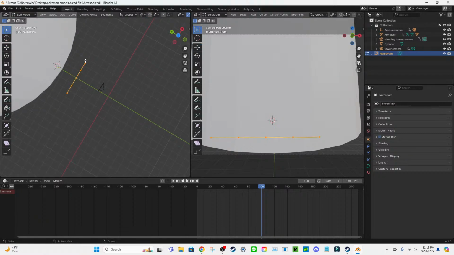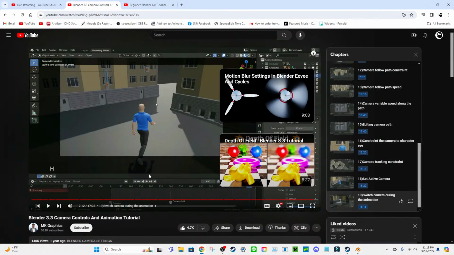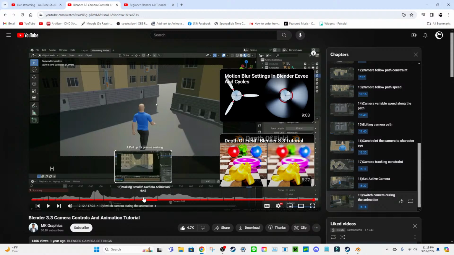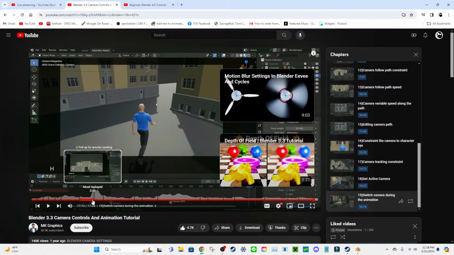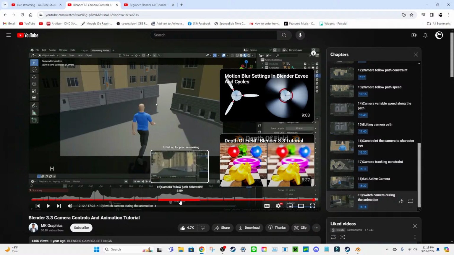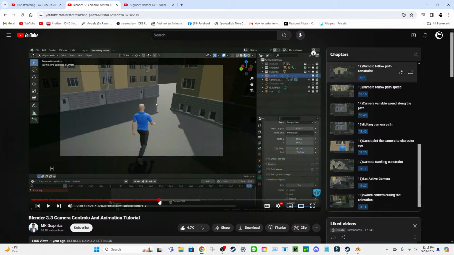Edit mode. No, I want E for extrude. There's no way to make it go in a neat curve or circle, like how the other tutorial does it? Oh, path constraint. Let's see.